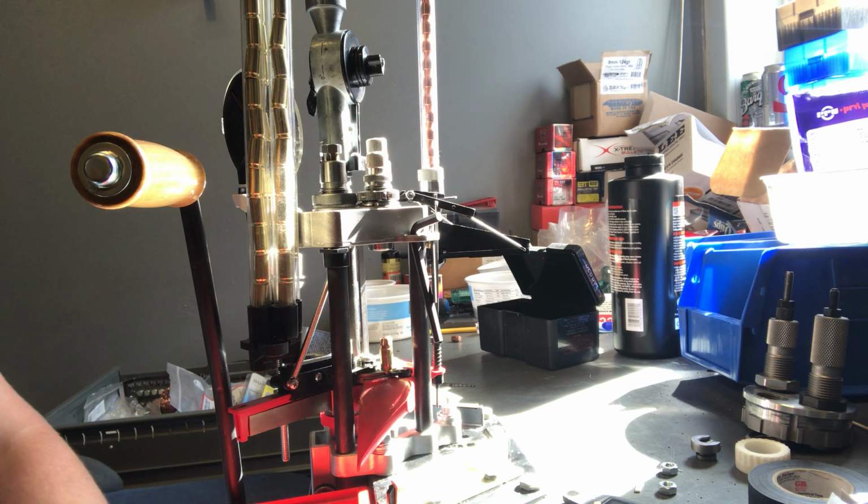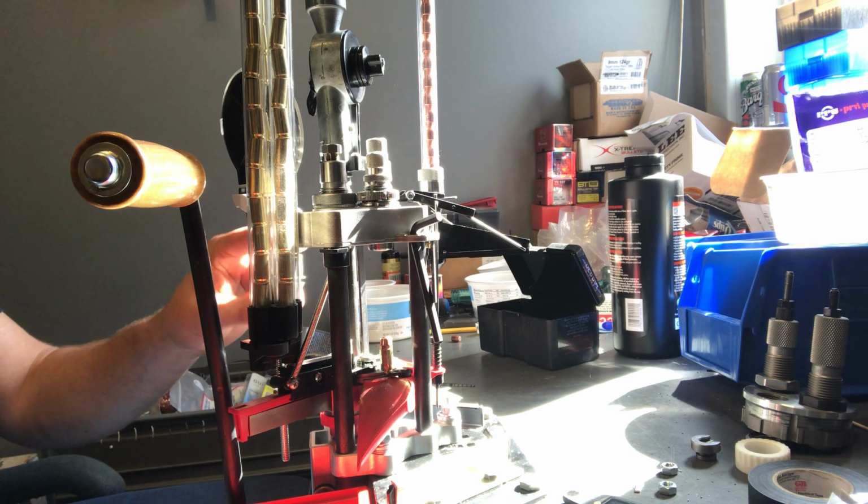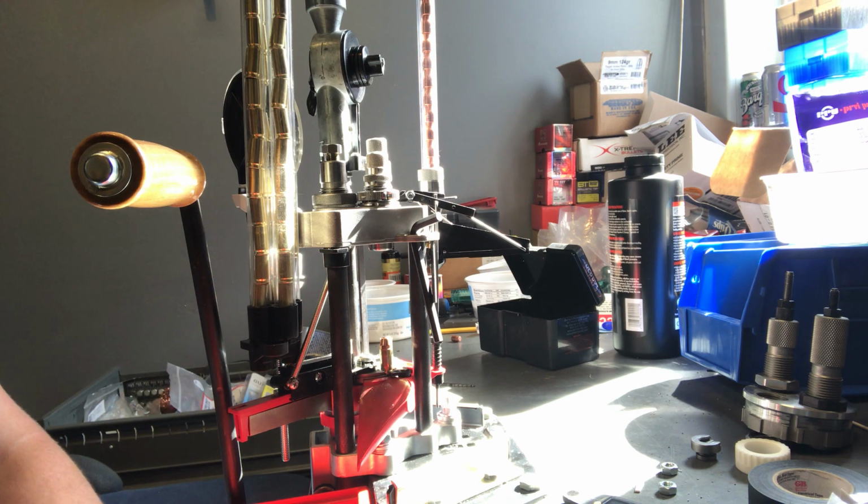So the only problem I've had with the press so far is that I really had issues with the safety prime dropping primers on the floor when I first got it, but I made an adjustment to the primer arm and I've gotten that pretty much sorted out. It still drops maybe 1 out of 100 or so.